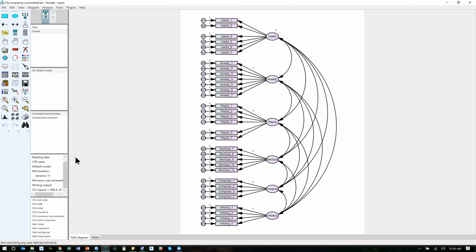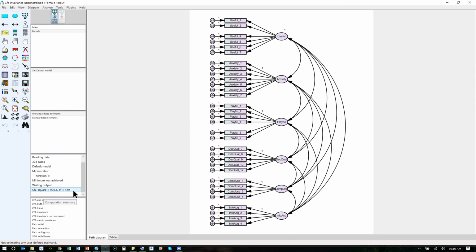Notice before, in fact, it's still here. If we look down here at our degrees of freedom from the previous run, our degrees of freedom were 449, and our chi-square was 906. We now have 2 models, which means we have double the parameters. So our degrees of freedom should double. Our chi-square should also inflate, because we have more parameters we're estimating. So let's try this. Hit run. Hope it works.